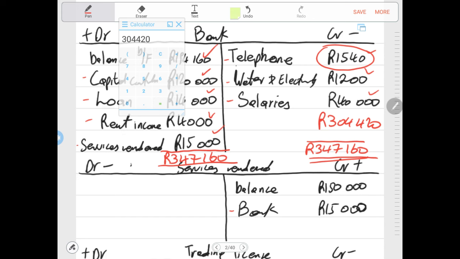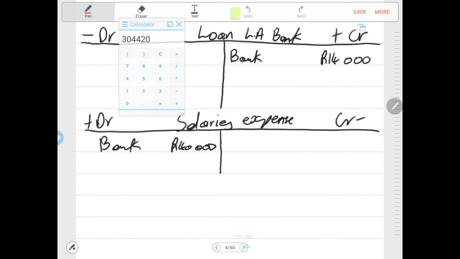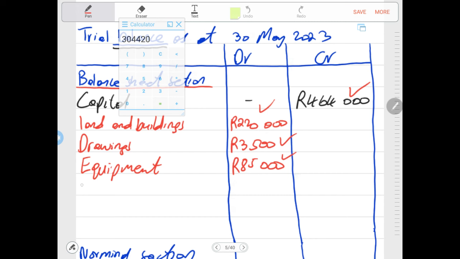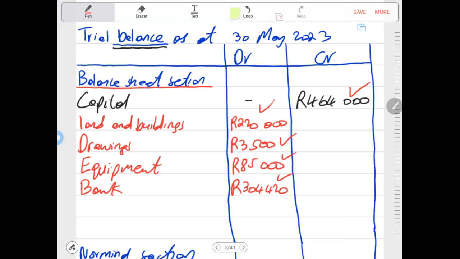The bigger side, we have seen it to be the left-hand side, the debit side, under bank. Then the difference between the debit and the credit will be recorded on the debit side, because the bigger side is the debit side. That difference, I mentioned to you, we call balance carried down. That is the balance, but we must bring it down on the left-hand side, which is 304,420. Because the bigger side was the debit side, the difference between the bigger side and the smaller side will go to the bigger side, which is the debit side. So that is why now we will have bank, because the bigger side was the debit side, and the difference between the debit and the credit is 304,420. So we write this on the side where bank was having bigger amounts than the other side, but we strike the difference between the two.